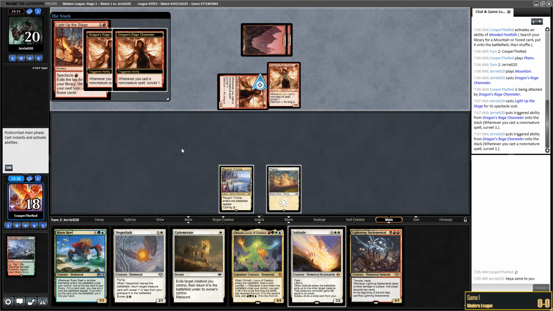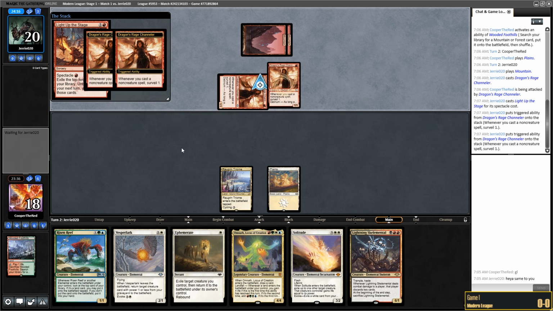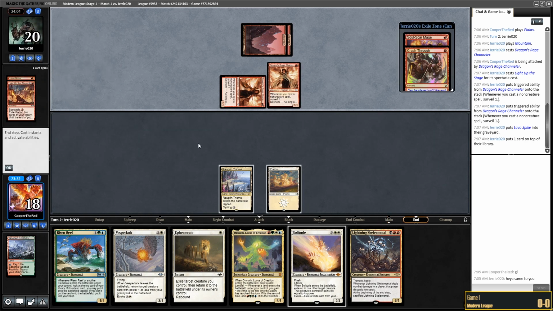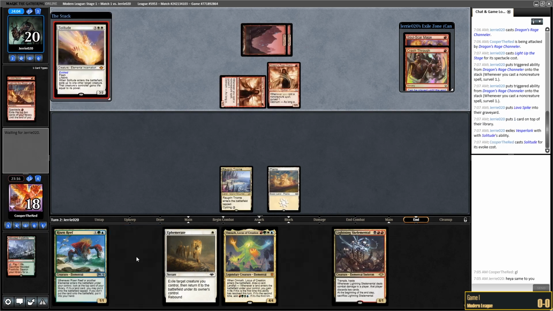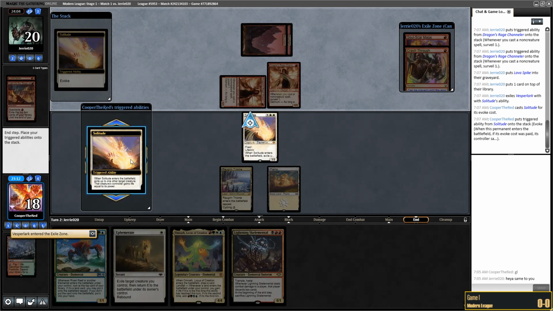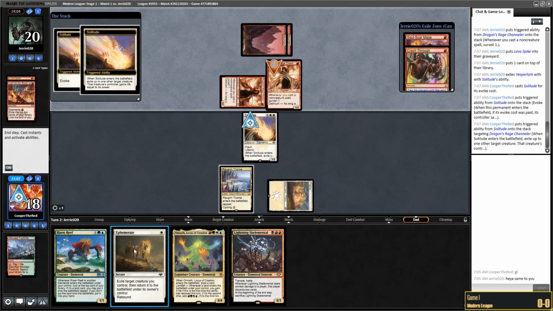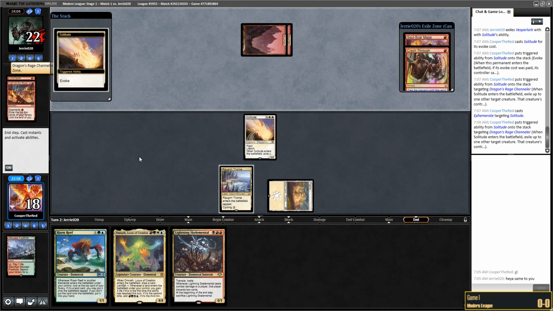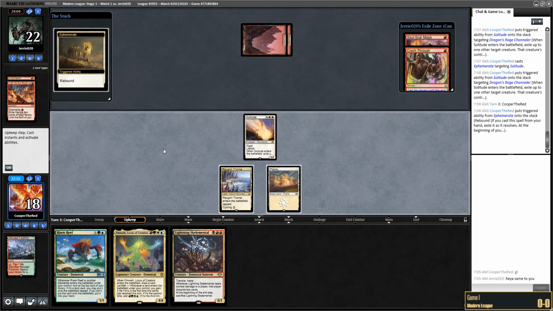Ooh, okay. So that's interesting. They light up the stage, so that means they're tapped out, and we can get rid of both of their creatures. Lava Spike. Oh, okay. So they are like a Prowess deck. Kill both your creatures, and draw a land. Okay, we're not going to use the Ephemerate here.